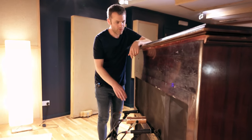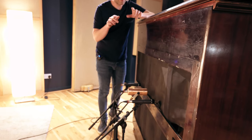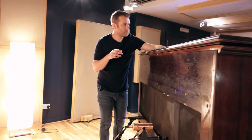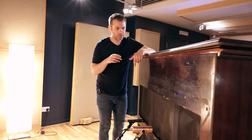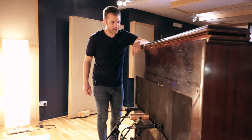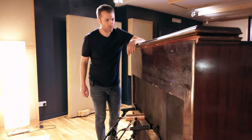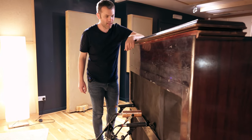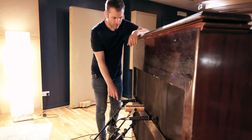But the 257s basically give you that glassy, thinner, not too rich and warm sound like you get from the Schoeps. So it's a different colour. Again, if you're in a band track with bass and drums, then you don't want all of that low end filling up the space. You just want to hear the clarity and attack of the piano, which is what these give us in spades.